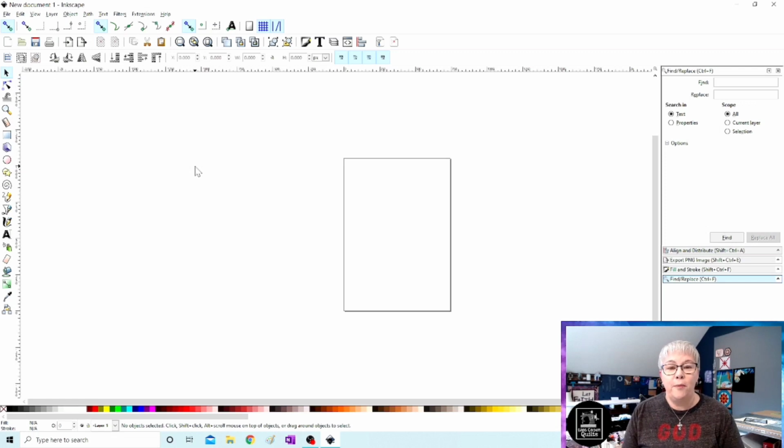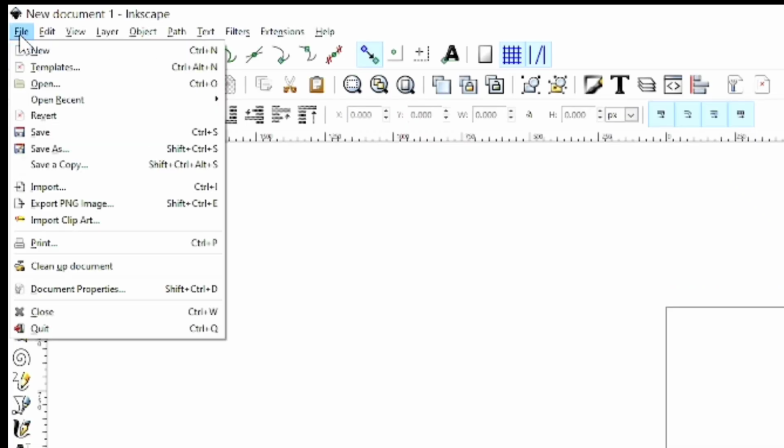So we're going to determine what size paper we're printing on. For you, more than likely, you might be printing an 8.5 by 11. We're going to go up to File in this top left corner. We're going to open up the Document Properties menu before we move on to bringing in that photo.